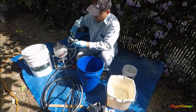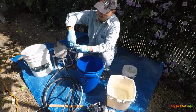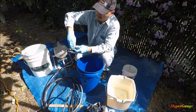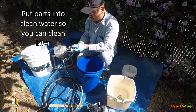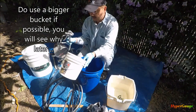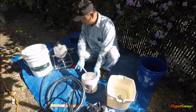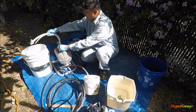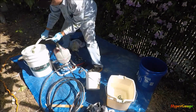It'll be easier if you turn it sideways. These are very loose anyway, so it's easy. Dump it into the bucket with clean water, so we'll clean it later. And that's the paint that's going to spray into here. I normally want to use a bigger bucket, but I couldn't find another one, so I'm just going to use this for now. Excellent, it's still wet. And what I'm going to do is dump it into here. Put this into the water.